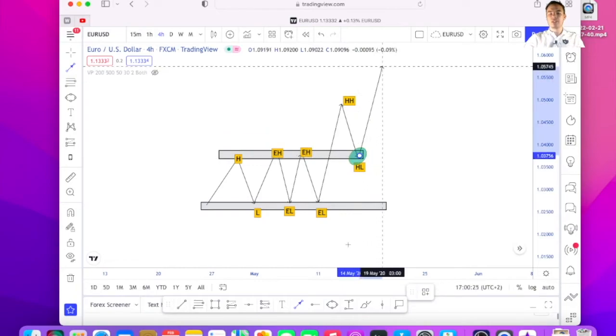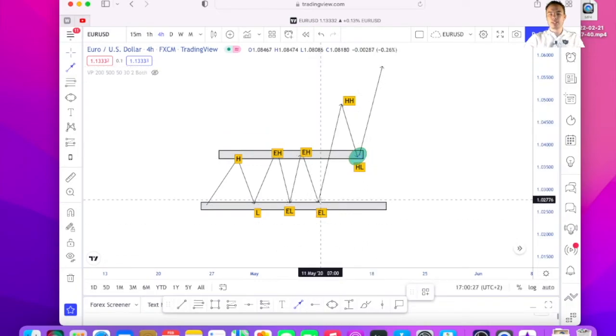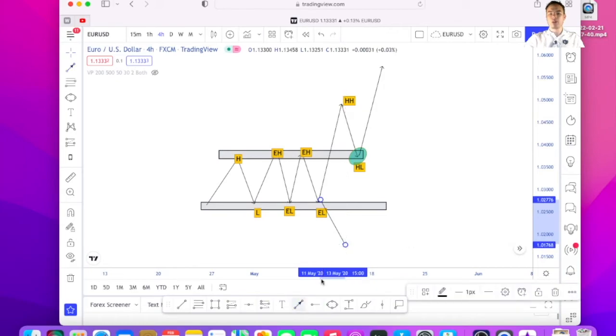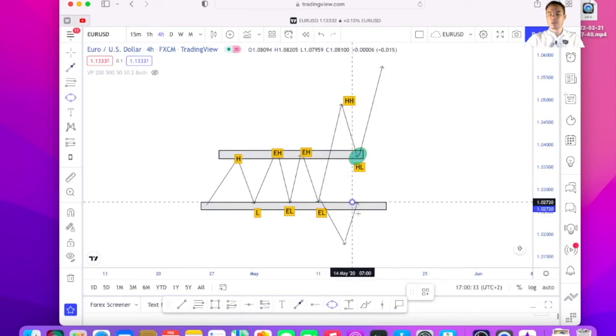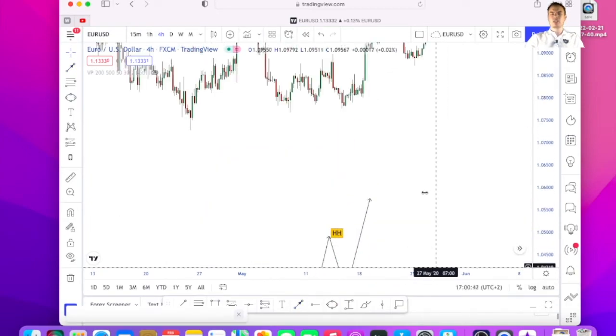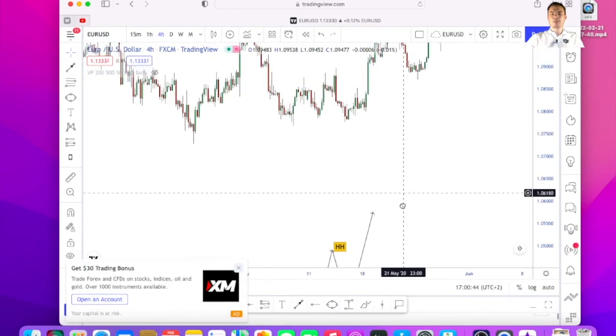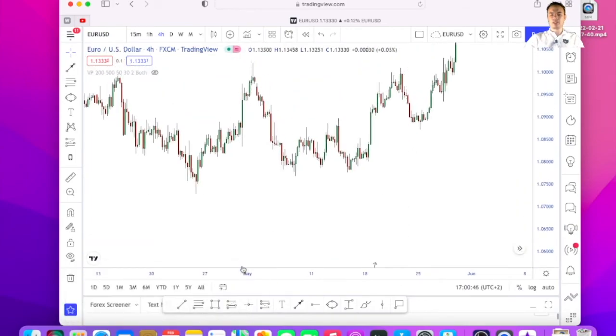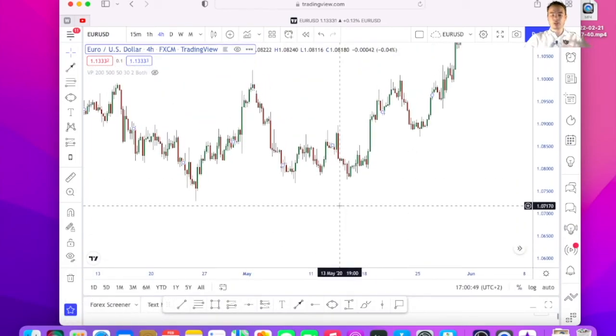Or even if it breaks below, makes a lower low, lower high, then this is the area where you would want to sell, basically like that. Here's a little example, just over here. Okay, just grasp the concept of it.